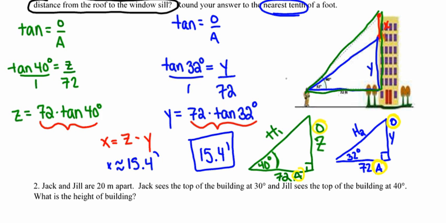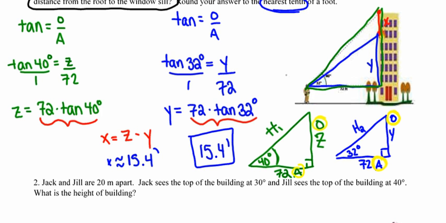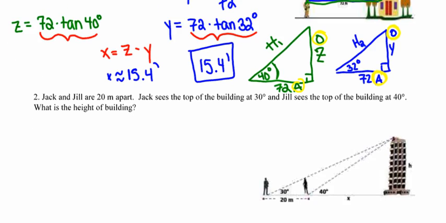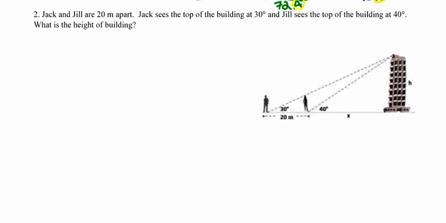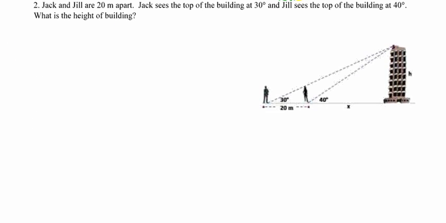So these questions are a lot the same as what we've been doing. The really key thing here is that you have to make sure you separate the two triangles when you get started. And if you use your highlighters to do that, you're going to find that it's a much, much simpler process than if you don't try to separate the triangles or don't try to use your highlighters.